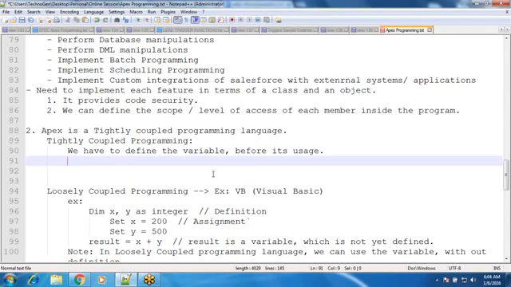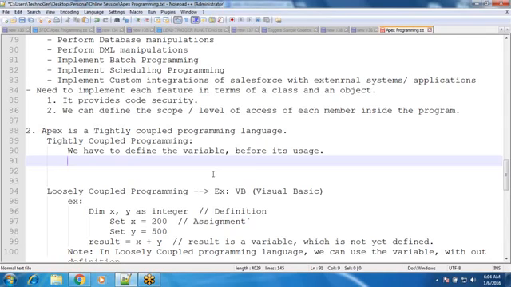Whenever the programming language is restricting you to define a variable, then we have to specify what type of value you are going to store inside that variable. You have to indicate whether you want to store an integer value, a string value, a double value, a boolean value, an object, a record, or some collection of records. Depending upon the type you have specified, the programming language or the compiler is going to assign the required amount of memory for that variable.